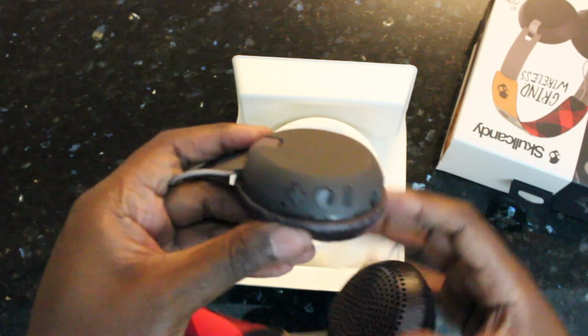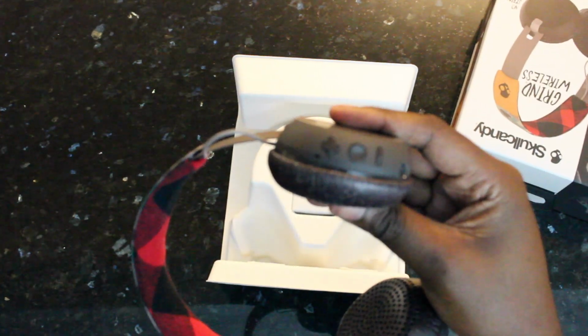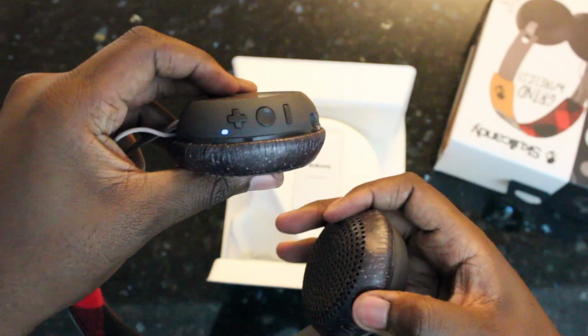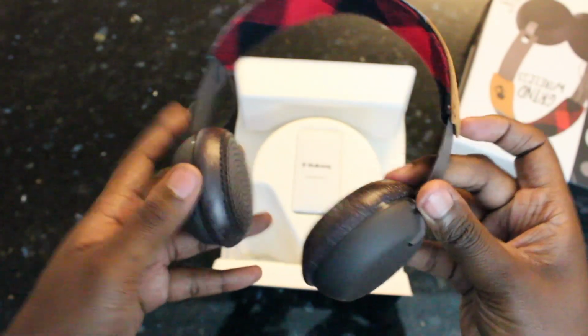Would I edit video with these? Probably not. The bass on them is good, it's not overrepresented, which a lot of cheap headphones can do for some reason. They try to overrepresent the bass, I guess because bass is popular with kids, but sometimes that ends up sounding very bad. And I'm glad to say that Skullcandy decided not to do that with this pair of headphones. The bass is there, you can clearly hear it, but it's not overwhelming.